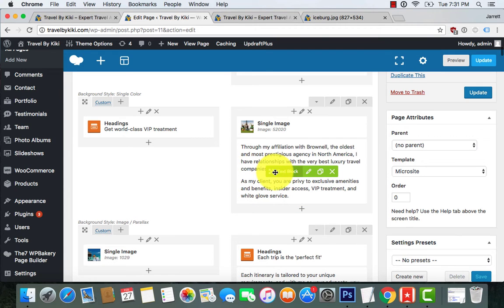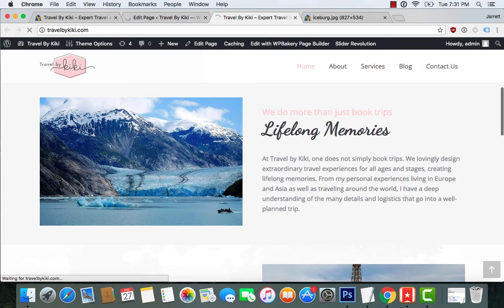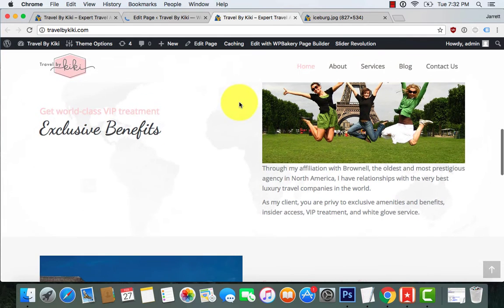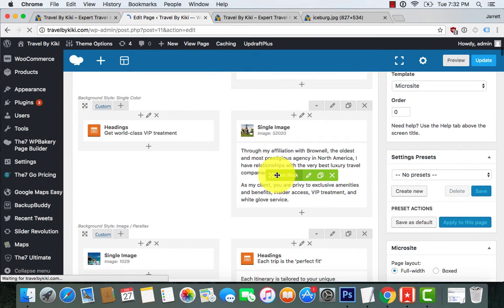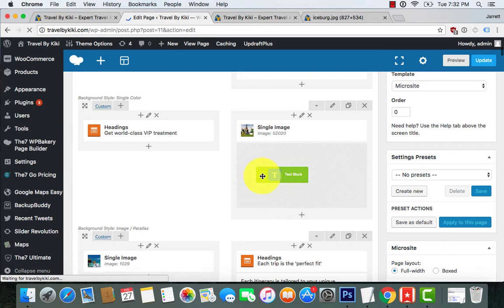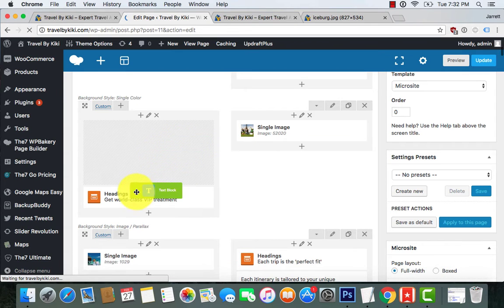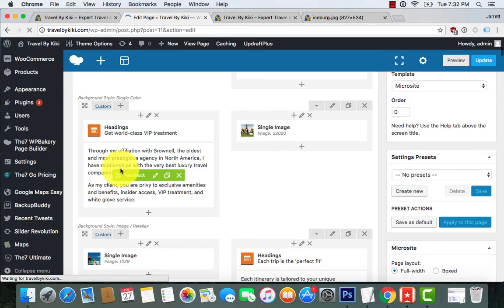All we have to do is press and hold down. Then let's go to update, and I just want you to see what that does. See, so look, now that text went over there. Then let's go ahead and move it back because we don't actually want it over there. I'm just going to click on the text block and drag and drop it right over there. Perfect. So that's what that does.